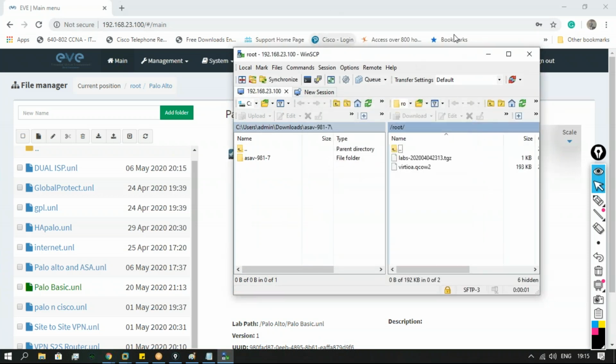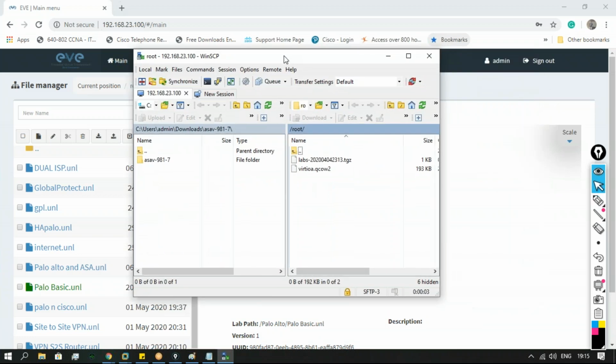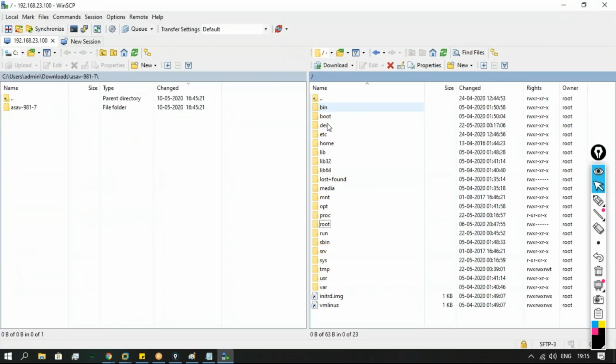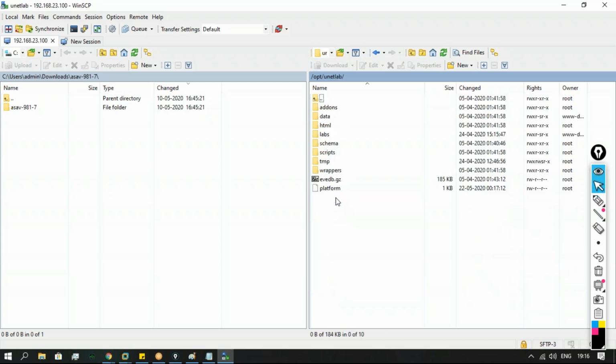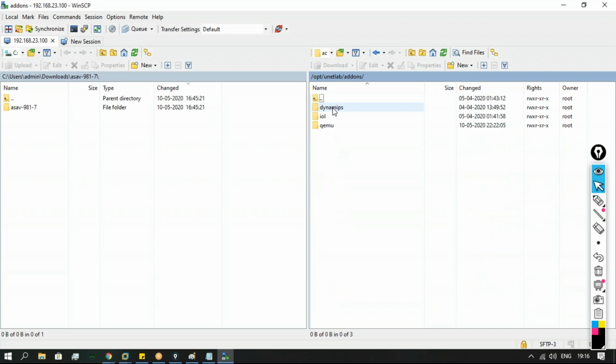So you can see over here this is the WinSCP for my EVE-NG. You have to go to the opt folder, unetlab, addons. I will send you the location and everything. It has all the details.